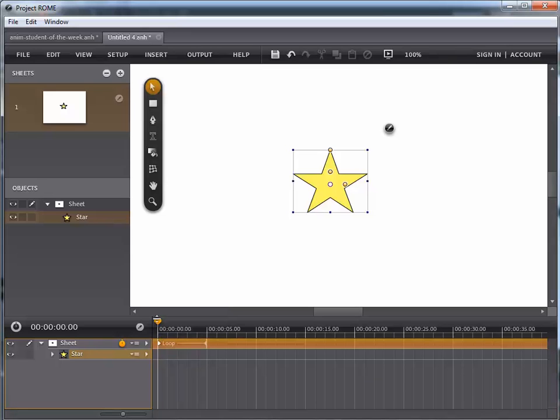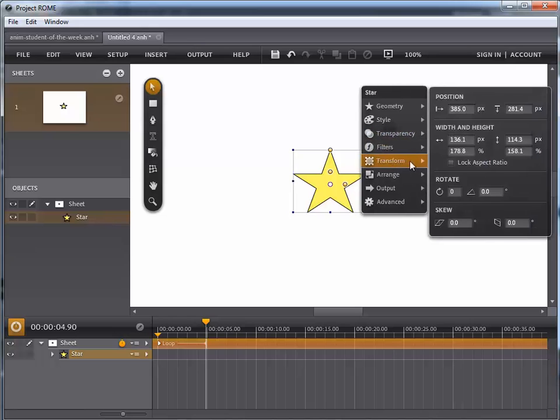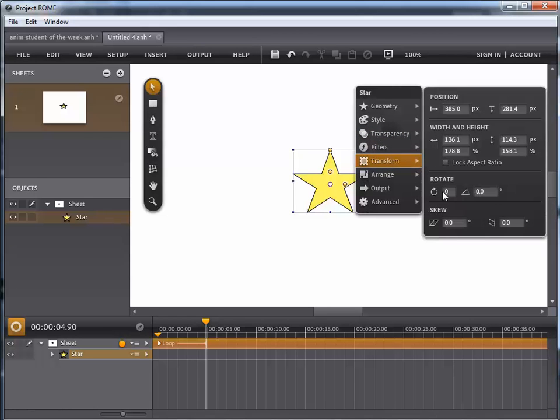Okay, so my new loop is created, and I'm going to turn on my animation settings and select my star. Now I have the option on the star to choose a number of rotations, and I'll do that by moving the playhead to the location where my loop comes to an end, and then setting the options under transform to rotate the number of times I want it to spin.